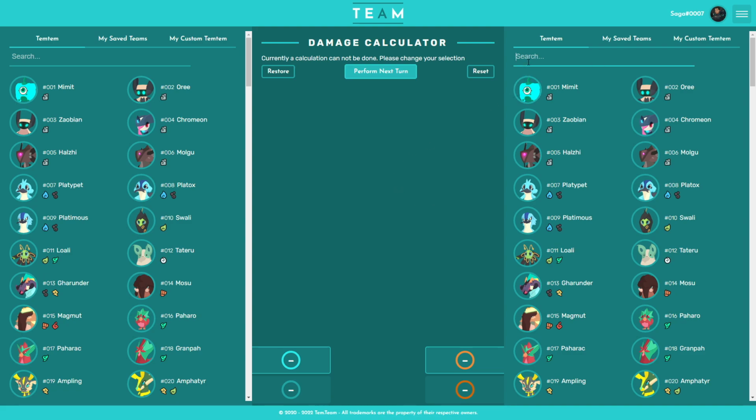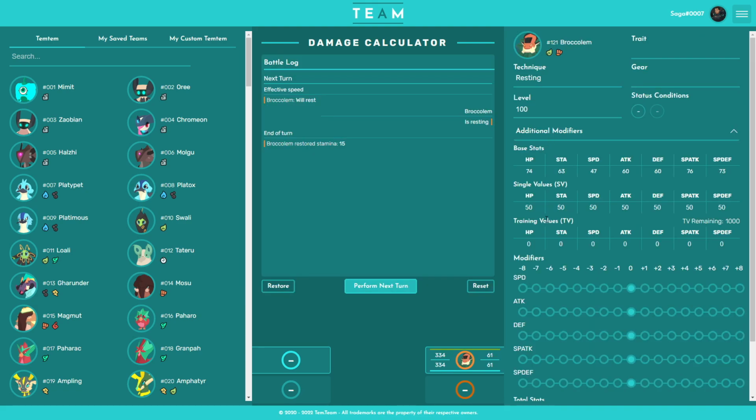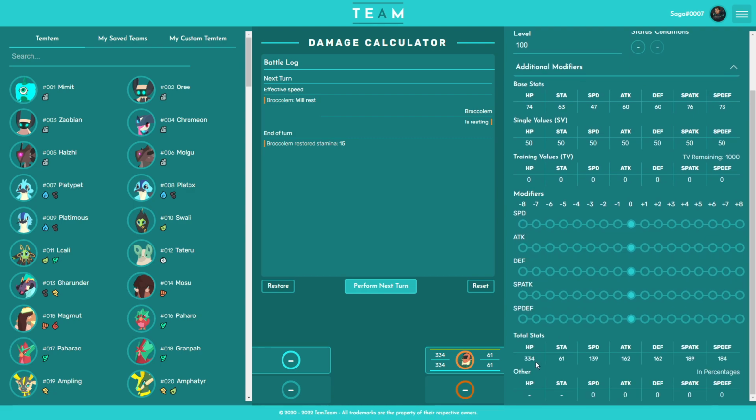So for anyone who wants to actually know how it works and how we are going to calculate, let's put Brocklim in there first. All of the SVs are 50, which is what it will be at the best possible state on a random encounter, which is not really possible to be honest, but let's just say we keep it as it is. The one thing we need to notice is 334 HP. So we need to do 334 damage to it. That's the base of what we need to do.